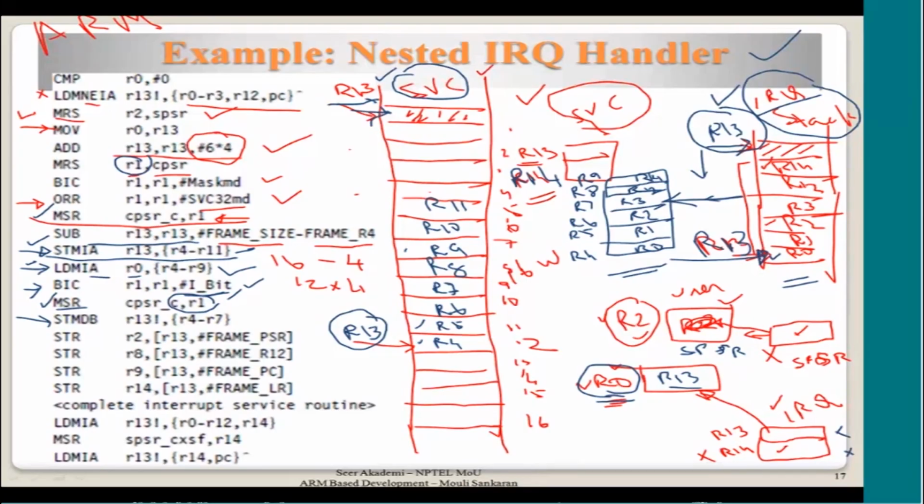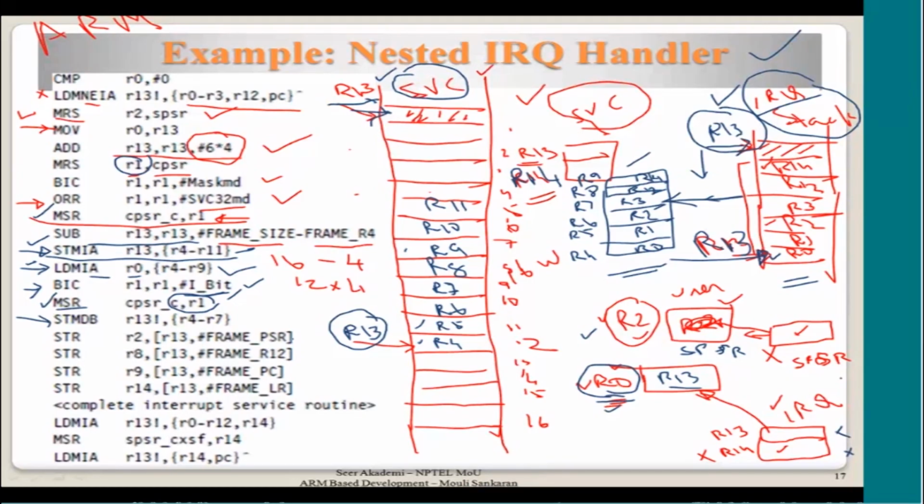So a handler will come again and do the same thing we just did, but we don't bother about these values getting lost because we have no more dependency on them. The SPSR is also copied. We have the copy here, and we have the R13 value which we use to restore the values, so we don't have any dependency on the IRQ mode.